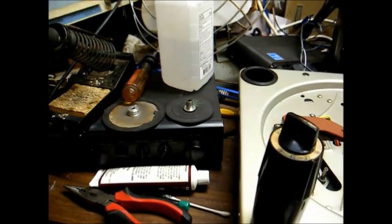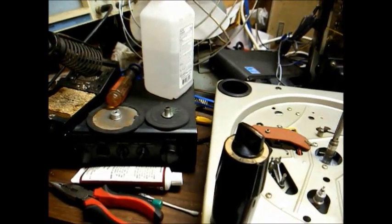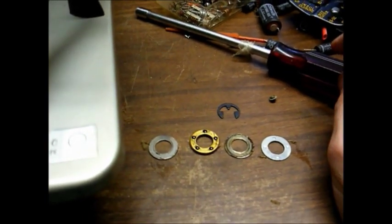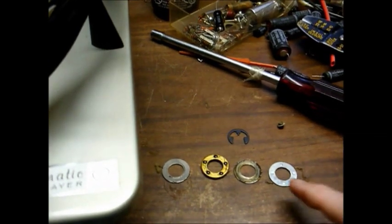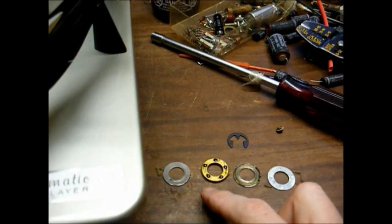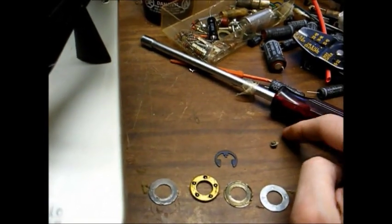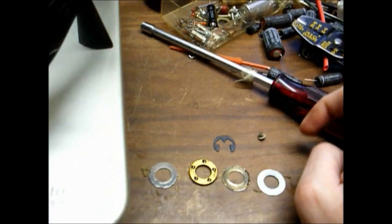Okay, here are the rubber wheels all cleaned and ready to put back on, but I'm not going to do that right now. Here are the washers and the bearing that come off of the center spindle. They're laid out exactly like they go over the spindle. This is the bottom washer, next one up, bearing, and the washer that goes on top of the bearing. This is obviously the platter retaining clip, and this is one of the screws that hold the idler wheel in place.